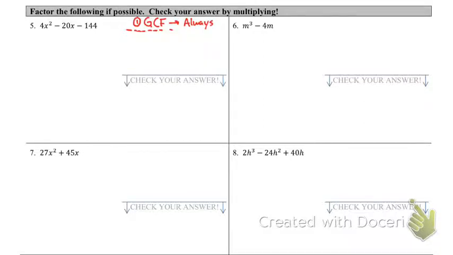After you do GCF, then you have to make a decision. Do I use the X or diamond method, or am I using the snowflake method? This is all dependent on the A value. Is the A value equal to 1, or is the A value not equal to 1? Remember, for both of these, X method and snowflake method, yes, you have to look at the A value, but they better have the quadratic pattern.